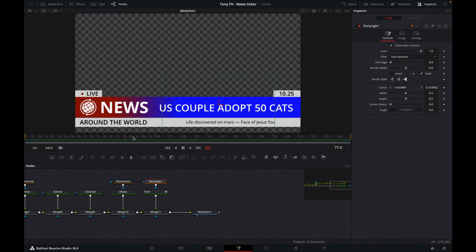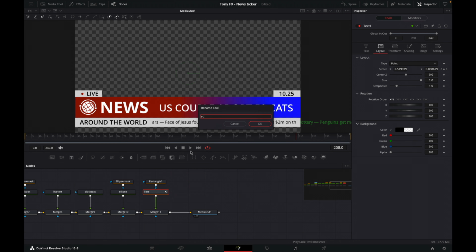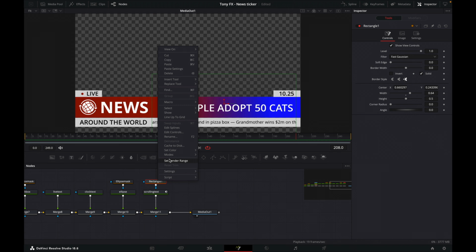So click again on this rectangular mask, and now you see that when we move this rectangular mask around, the text, if I go forward a bit, the text is only visible within this mask. So if we come over here again to the inspector, we can increase this width value, and then we can decide where we want it. So maybe somewhere like that. So now our text comes in not directly on the edge, but slightly inwards, and it goes out in the same way. So it sort of goes out behind this around the world text like that. Okay, and I'll also rename these. I'll call this scrolling text. And I'll call this scrolling text mask.